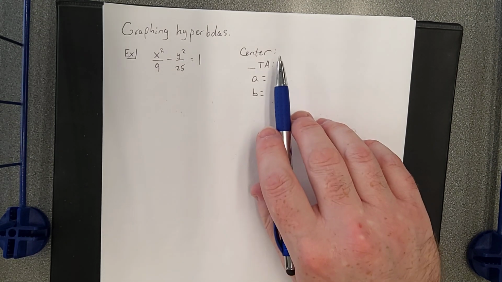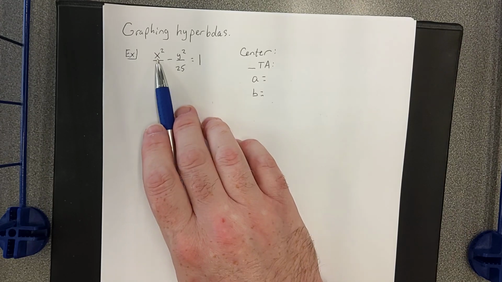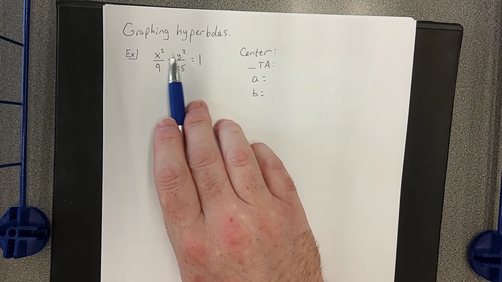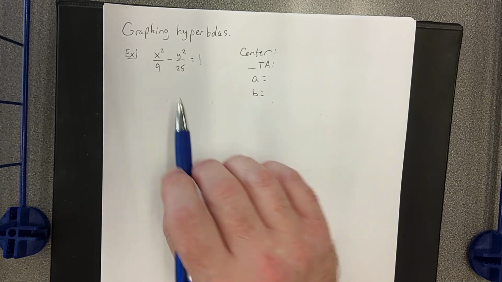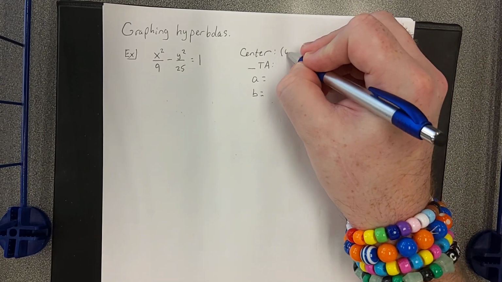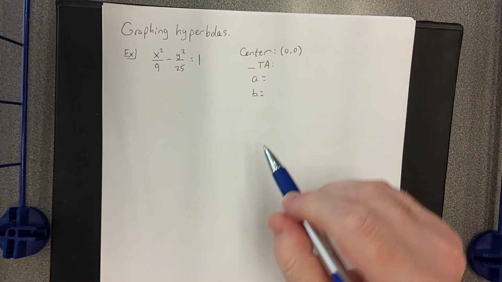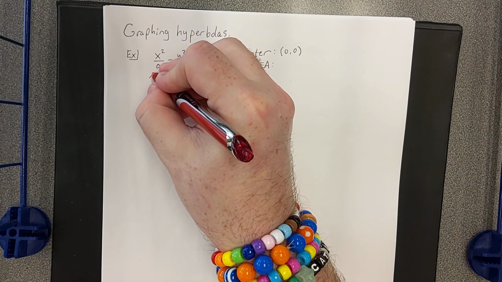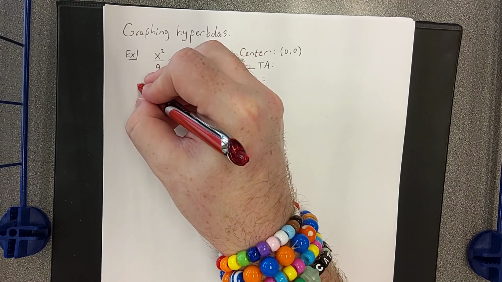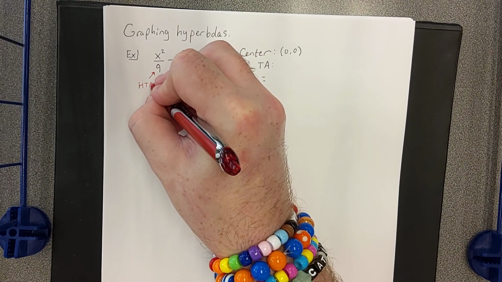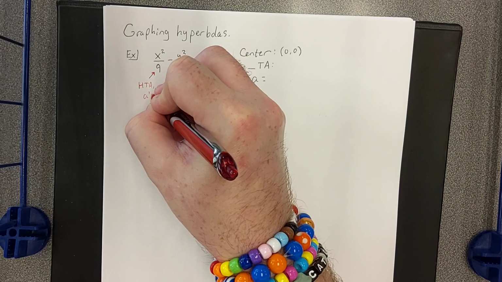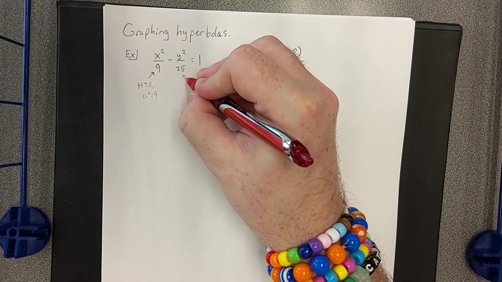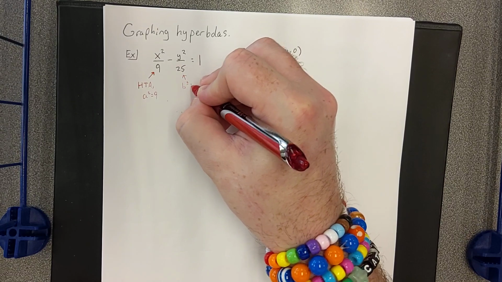So first off, for the center, we take a look at the x variable and the y variable, and we see that there is nothing being added or subtracted from these variables before they're being squared. That's indicative of a center located at the origin. I also see that it's the x variable that comes first, and because the x variable comes first, this allows us to draw the conclusion that this will be a horizontal transverse axis, and that our value of a squared is going to be equal to 9. That also lets us know that our other denominator is going to be b squared.